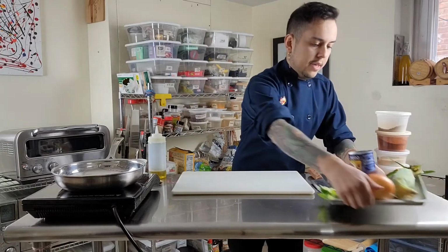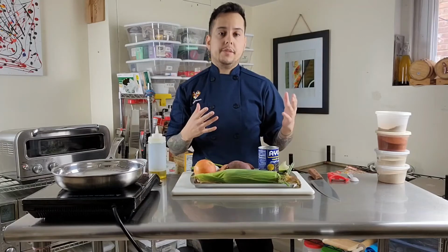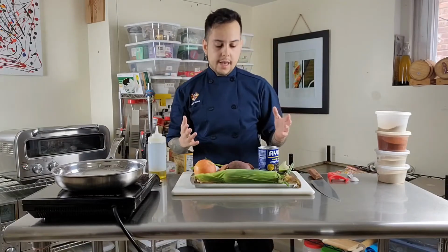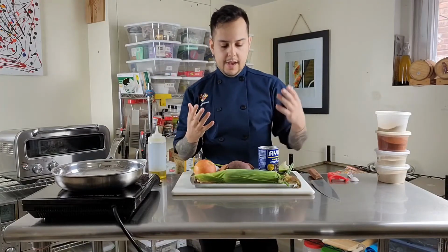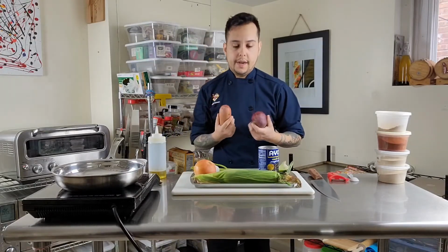For those that do not like certain ingredients, I always love to do substitution. So do not feel that you have to stick to one ingredient all the time. You can alter it as many times as you want. But the plan here is to have potatoes. I have an Oriental potato and a regular sweet potato.